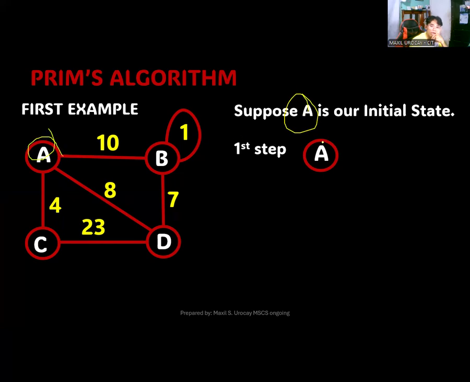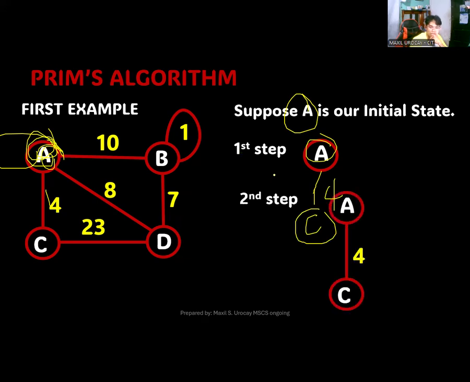So from our A, we actually draw that in our step one already. Next step, we can check right here, is there any adjacent to A which is minimum? So what is the minimum? Is it 10? Is it 8? Is it 4? So 4 is absolutely our A to C, our next path that we can do. So that is 4. Afterwards, we can check if C to D is minimum, or A to B, or A to D, it depends on you. In that certain case, A to B is much more minimum than 23 or 10. So we can choose that one.